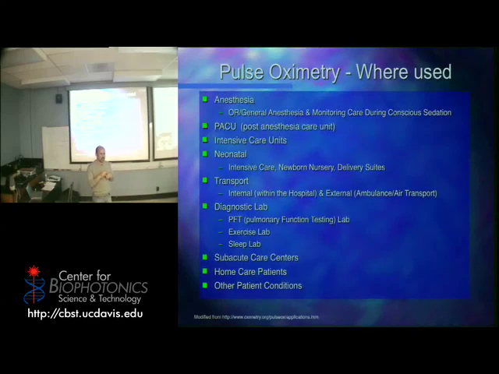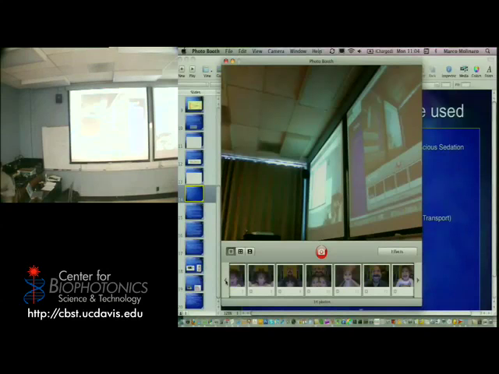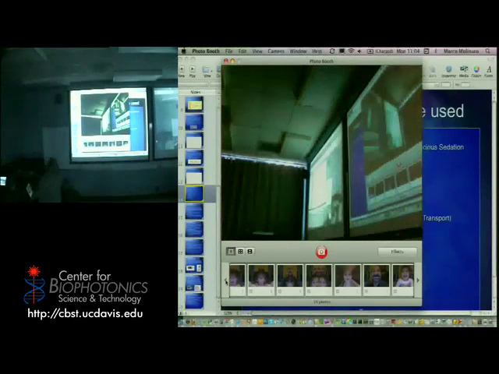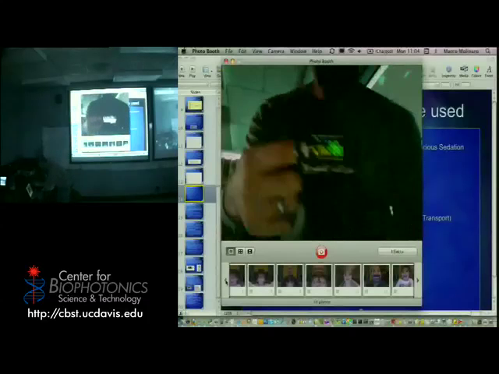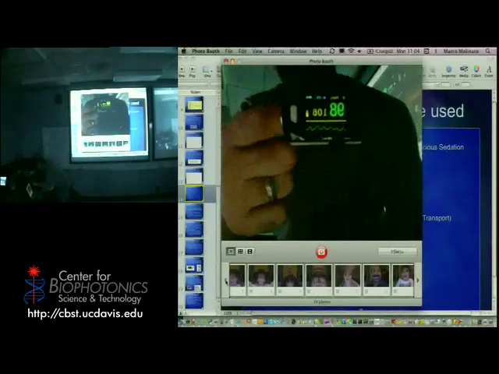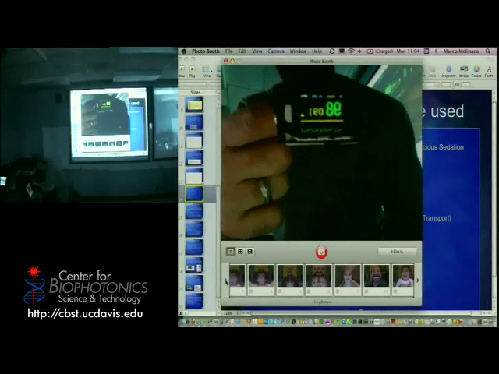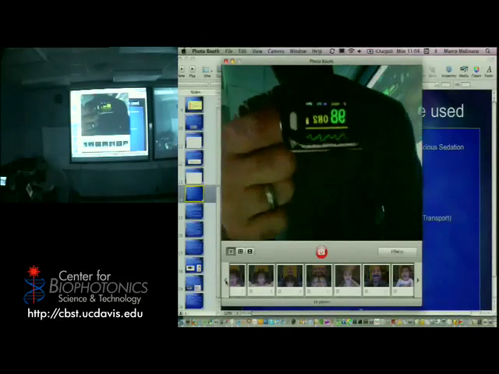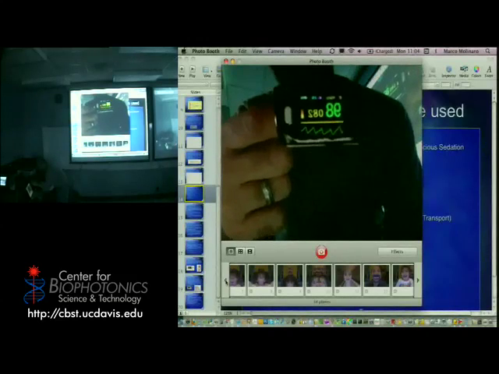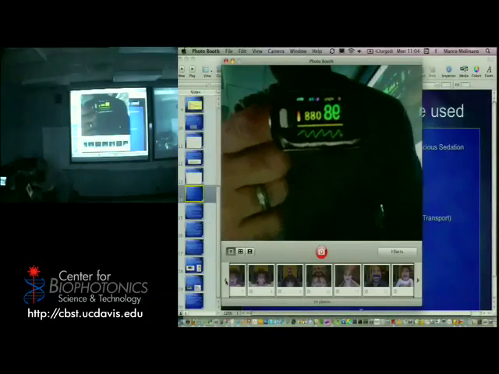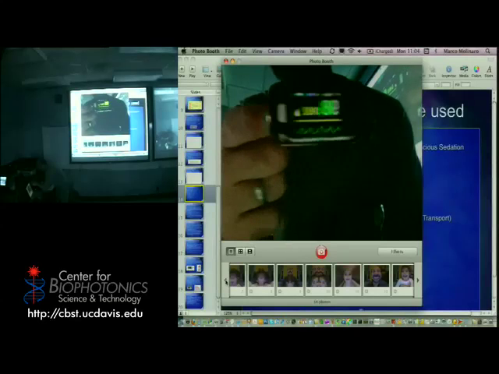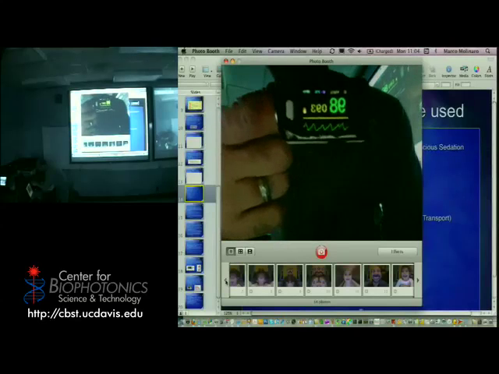I don't know, how many of you had a chance to see the other one that we had that shows the actual waveform? Did any of you get to see that? Okay. I want to show you quickly this little device that I'm going to pass around. This little device is a pulse oximeter, but notice that what it does, it shows you the value. This is actually cheaper than the other one. It's a newer one. Let's see the heart rate. You can see the pulses. You guys see that? And I'll pass this around. If it turns off, just press the white button again, turn it back on. So it says 98% oxygenation. There's my heart rate, 92. And there's the pulsing. Okay?